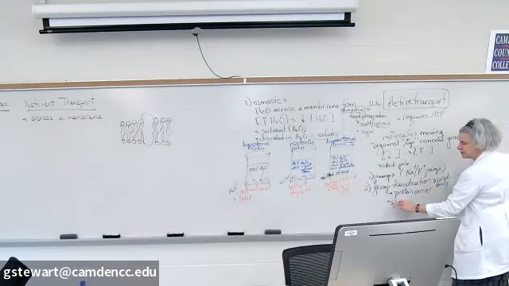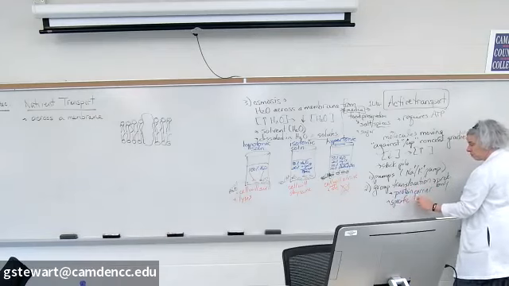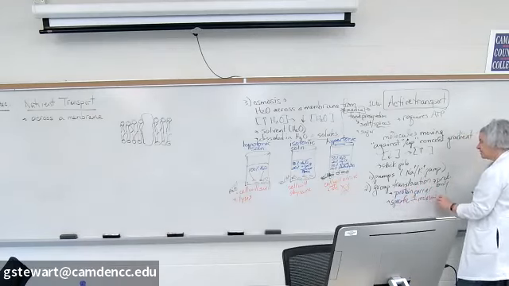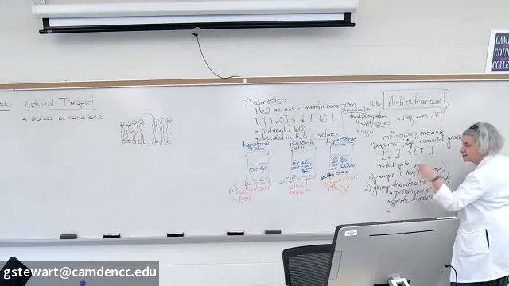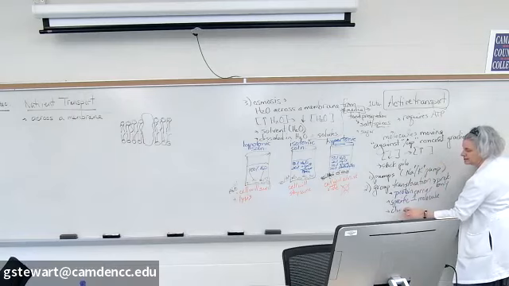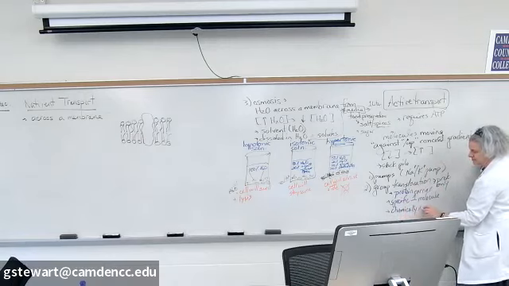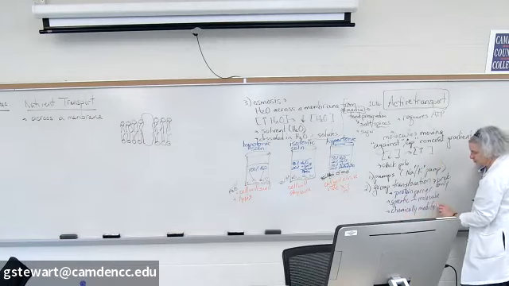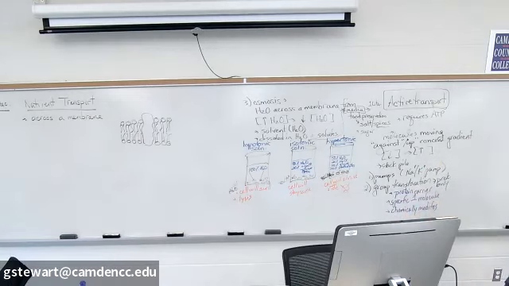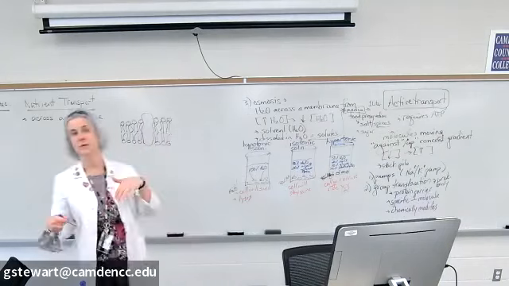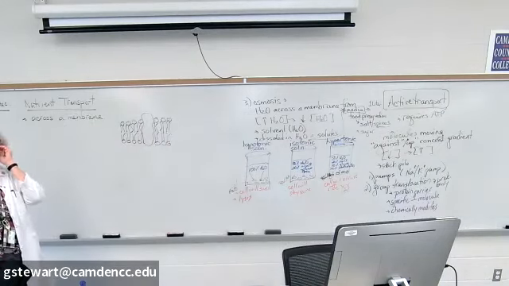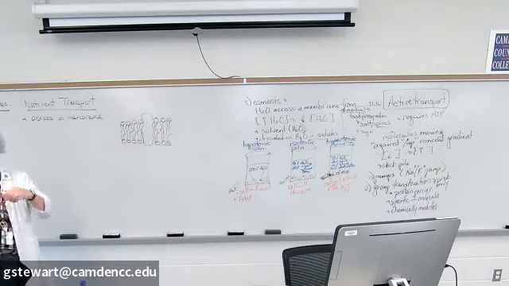It is specific for one molecule. And what it does is when the molecule gets inside the cell, it gets chemically modified. So I'm going to put chemically modifies the molecule, so that it's different on the inside and now it can't fit back out the same hole, basically. The most common modification, part of the reason why it's in active transport, is adding a phosphate, taking a P off of ATP and sticking that phosphate on the molecule.